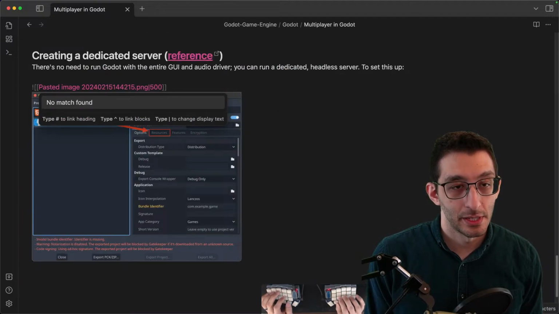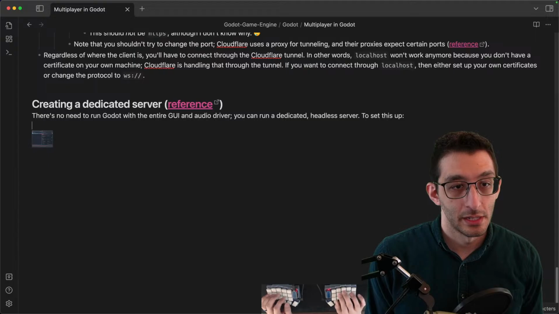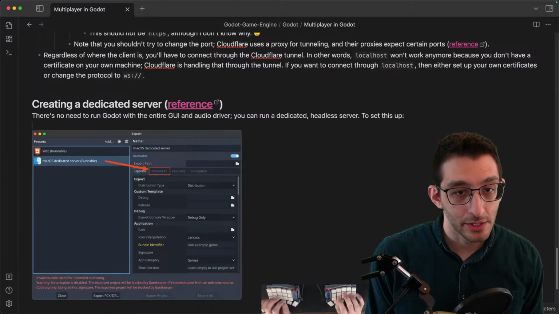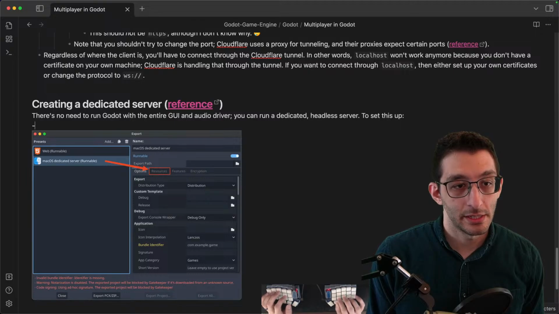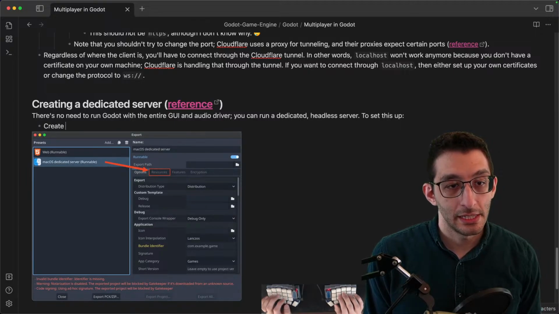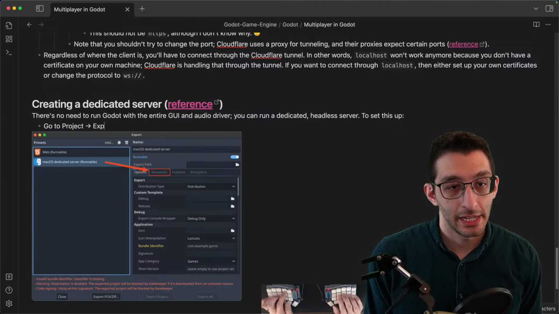So to set this up, step one. Why is this typing 50 out? Yeah, so step one is going to be go to project export, and make a new preset, I guess.